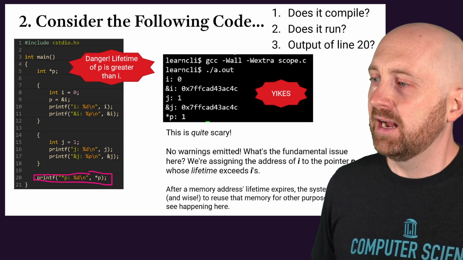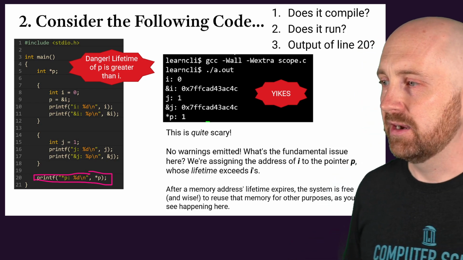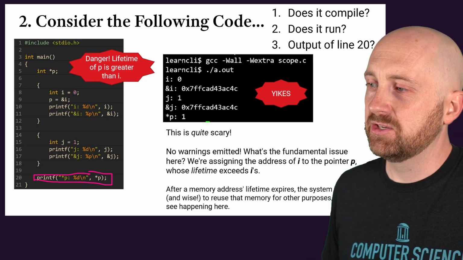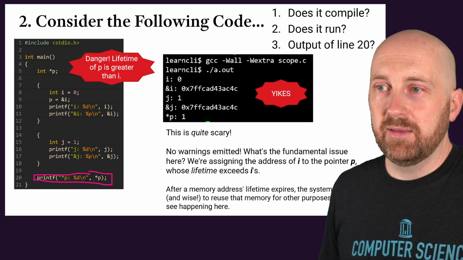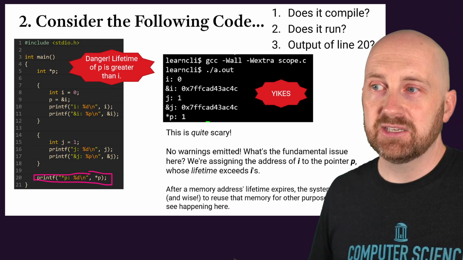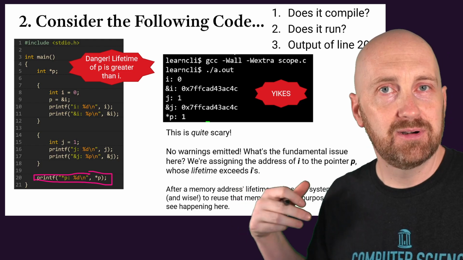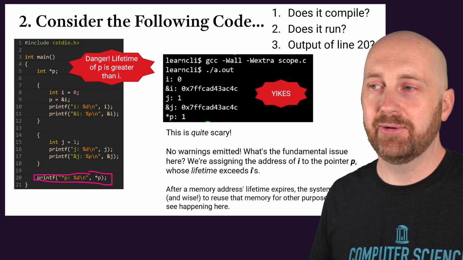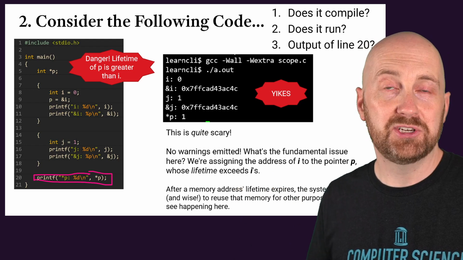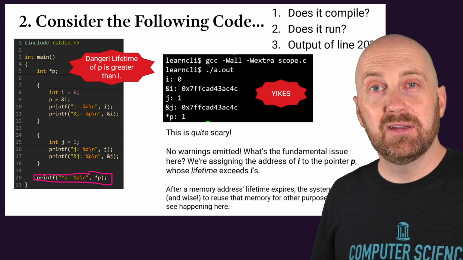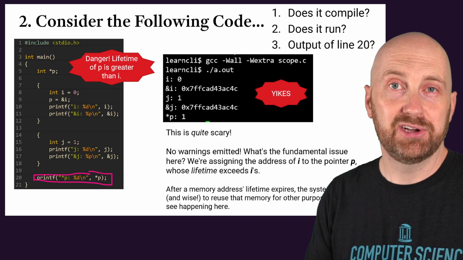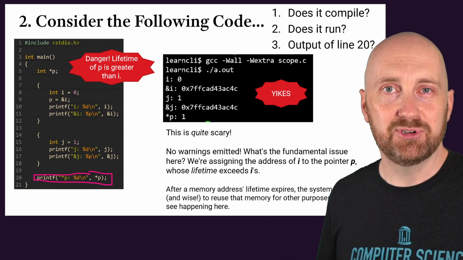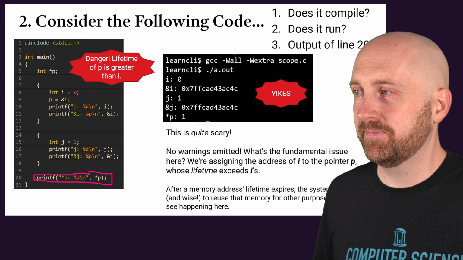All right. And so the notes in the slide kind of refer to this. So you've got to be very careful to be intentional when you're assigning the address of some variable or array or index within an array to some other pointer, or returning a pointer. You need to have confidence that that memory is going to be valid for as long as the pointer is, and that those lifetimes are going to need to be tied to one another.